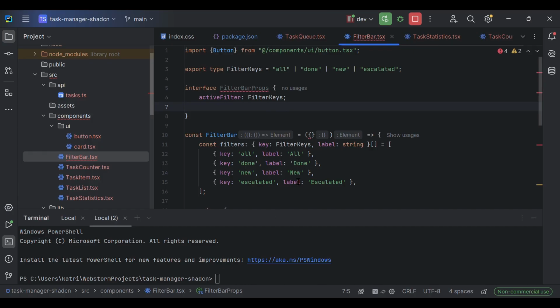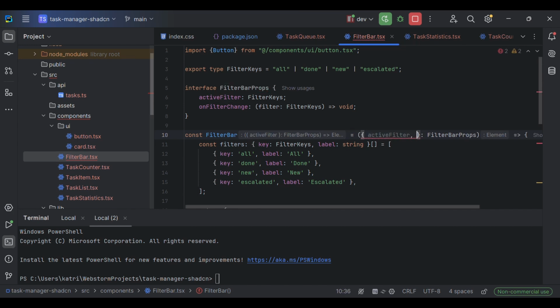And we are going to get a function, for example, on filter change, and yeah, it can be filter keys. So here it's going to be filter bar props. Here we get active filter and on filter change.